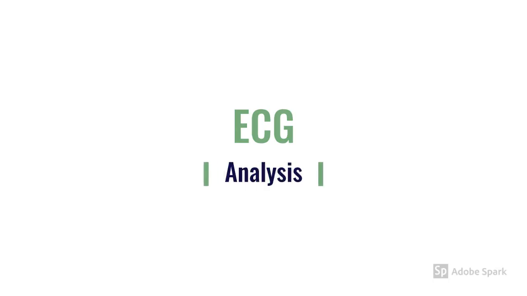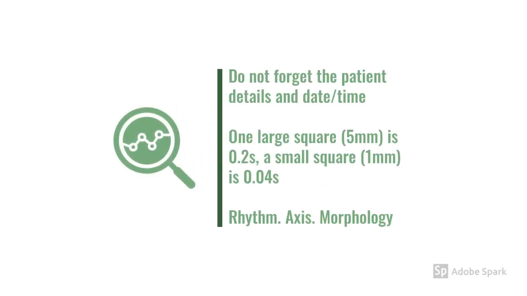Moving on to how you go about analysing ECGs, it obviously looks a little bit confusing if you haven't seen too many ECGs before. There's just lots of wavy lines and it can be very, very difficult to tease out the detail. So obviously we need a structure. And the structure we like to talk about is rhythm, axis, morphology. Now, as you've noticed by the text there, it's always important not to forget the patient details and the date and the time. Is it the right patient? Is it the right time? That's not just for ECGs, that's for all investigations, chest x-rays, blood results, everything.